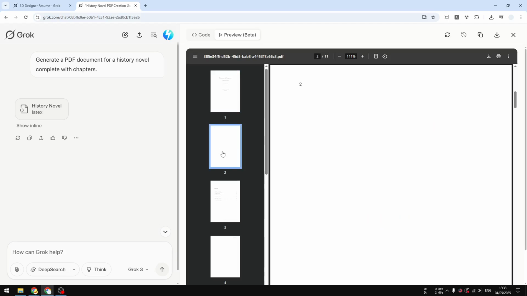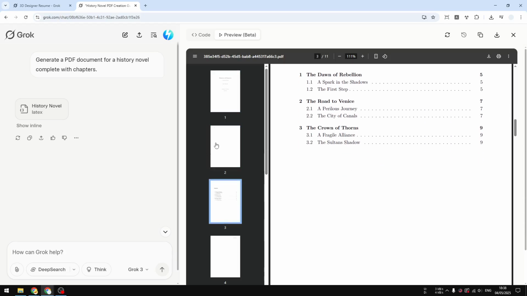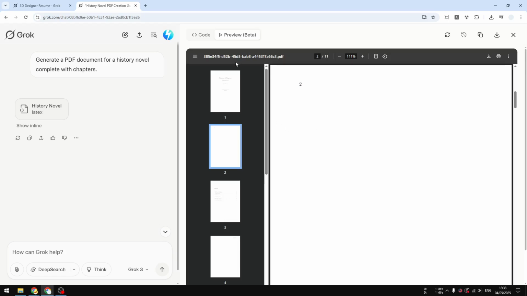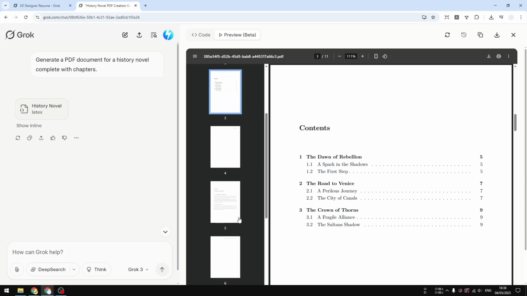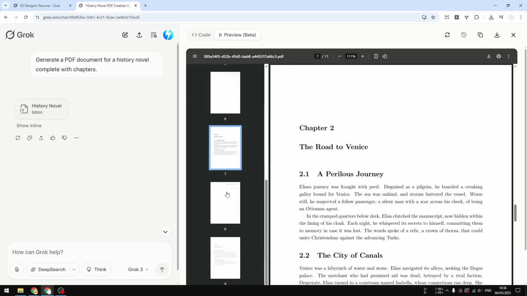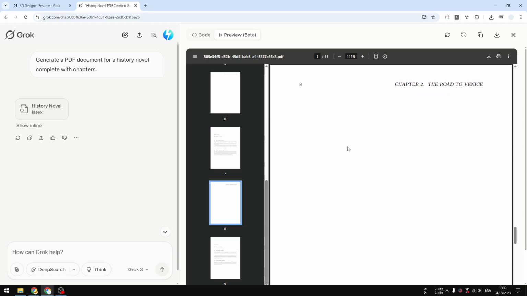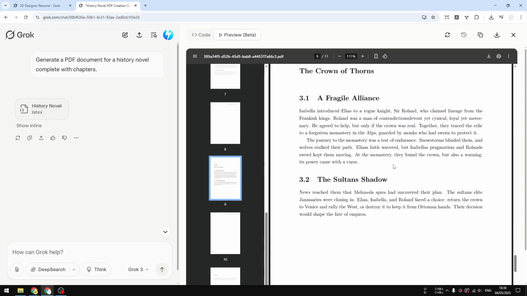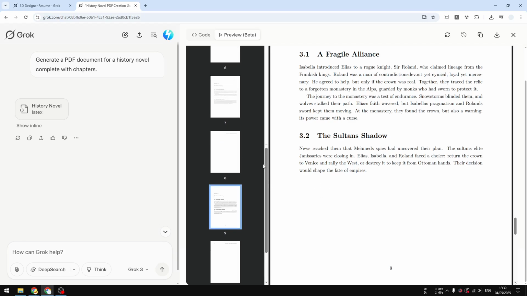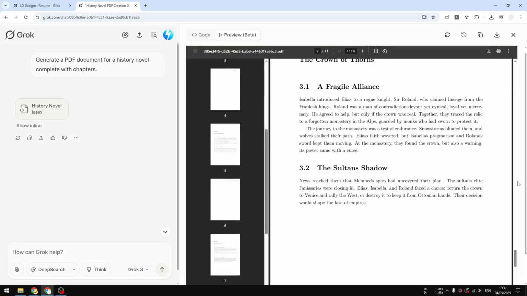Anyway, this is the result. It's not perfect. As you can see, the second page is basically empty. Again, it's still in beta, but other than that, you can see that it looks great. It could pass as a legit document, although maybe I have to clean some pages that are empty, but they do look great and they can be used as an initial draft for the project that you're working on.